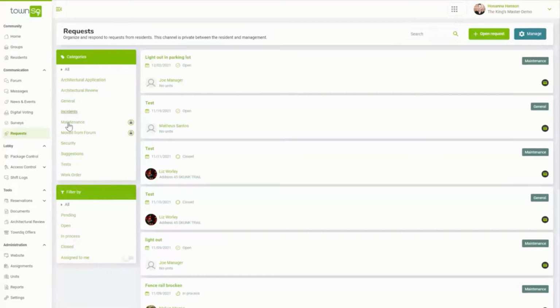Again, you have the ability to customize these particular categories, which is really nice. So for example, within your HOA, if you happen to take care of the landscaping, you could have a landscape category here. And that landscape committee perhaps needs to review those requests. And you can then have that particular committee be notified of any requests that come through. So you do have the ability to help segment those requests, as well as have a specific group be notified once those requests come through.